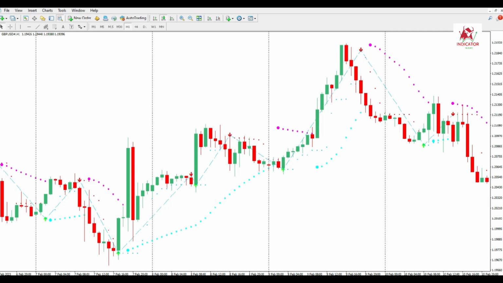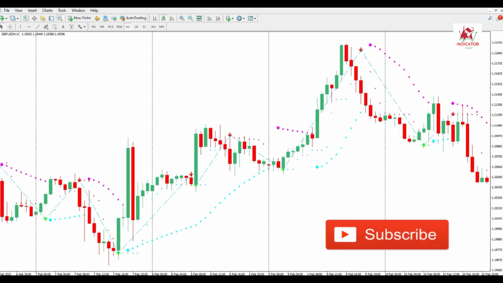The Buy Sell Magic generates trades when it paints arrows. Green means buy, red means sell. Buy entry: the green arrow must appear on the Buy Sell Magic indicator, and the Parabolic SAR must paint magenta dots above the bars. Sell entry: the red arrow must appear on the Buy Sell Magic indicator, and the Parabolic SAR must paint aqua dots below the bars.